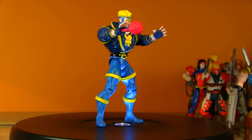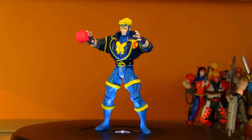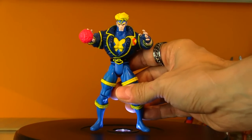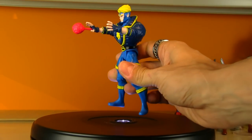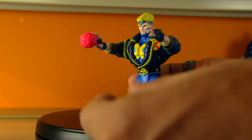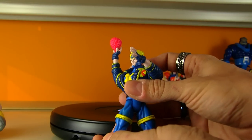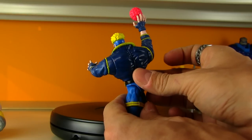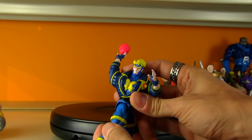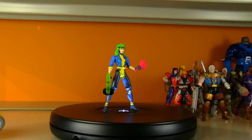I've got a couple of X-Factor figures too — this is such a huge line, not just X-Men but X-Force and X-Factor. It's Alex Summers, the brother of Cyclops Scott Summers. Really muscular and beefy-looking — he's one of the later figures, going more for that power-of-the-force wave one super-muscular style. He's got a little Havoc energy ball, so he can 'cry Havoc.' You can get him to whip it out by twisting his waist — actually a pretty cool effect.